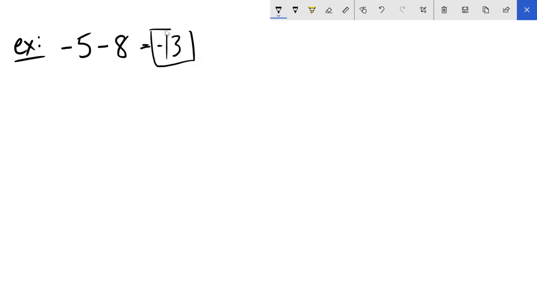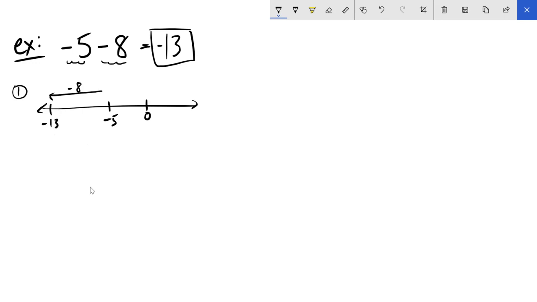13. Okay. So again, if you think about the different strategies, first off, you could think about it on the number line. Remember you're reading left to right. Where are you starting? You're starting at negative 5. Then you're supposed to go back 8. Where's that going to land you? It's going to land you further negative, so you actually end up adding, which is another reason why it's annoying, because this is actually a subtraction problem, but in practice we end up adding the digits in the negative direction because they're going the same way.